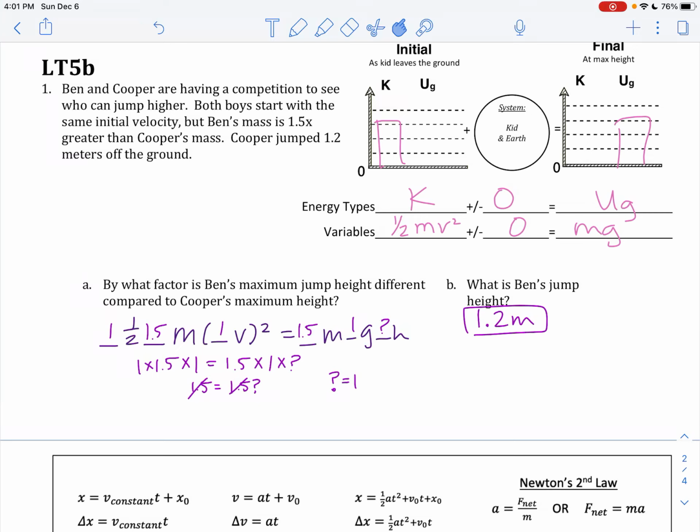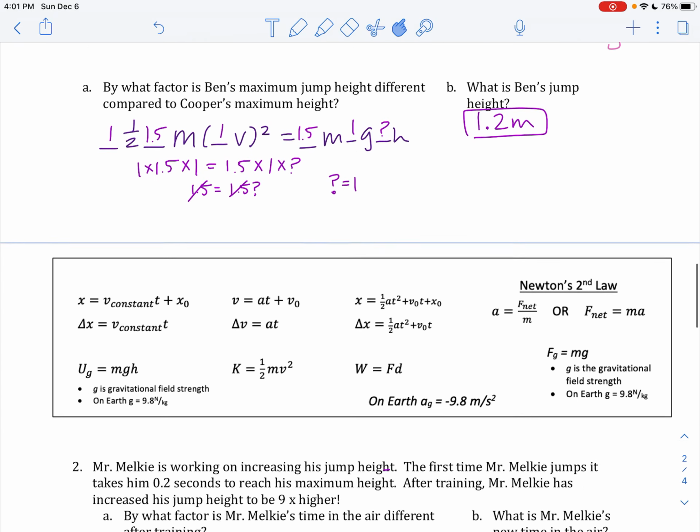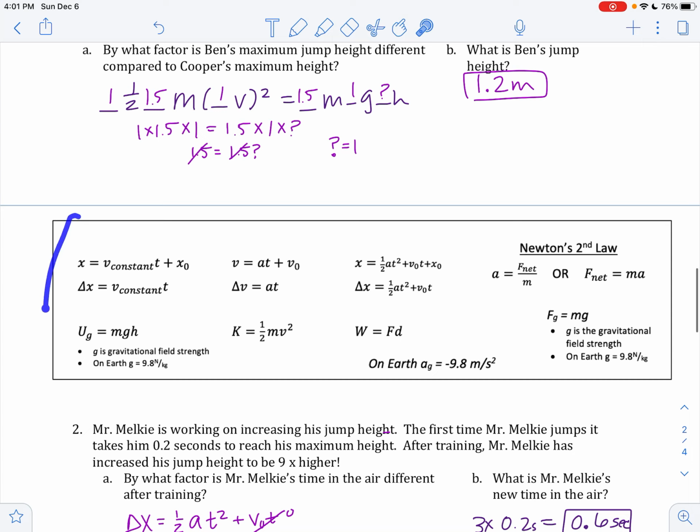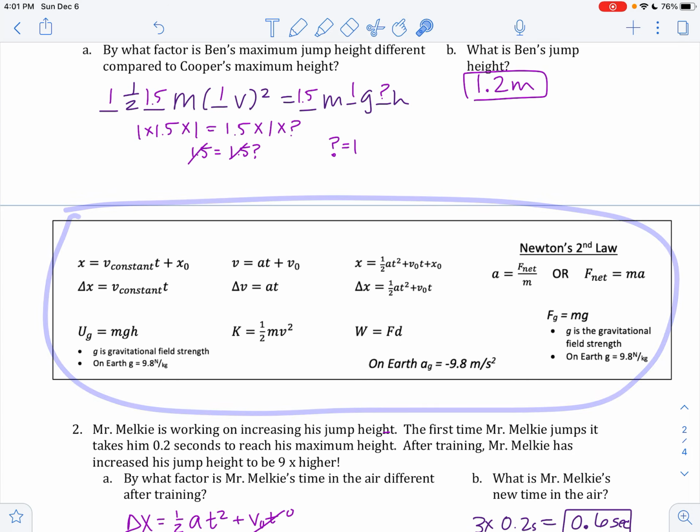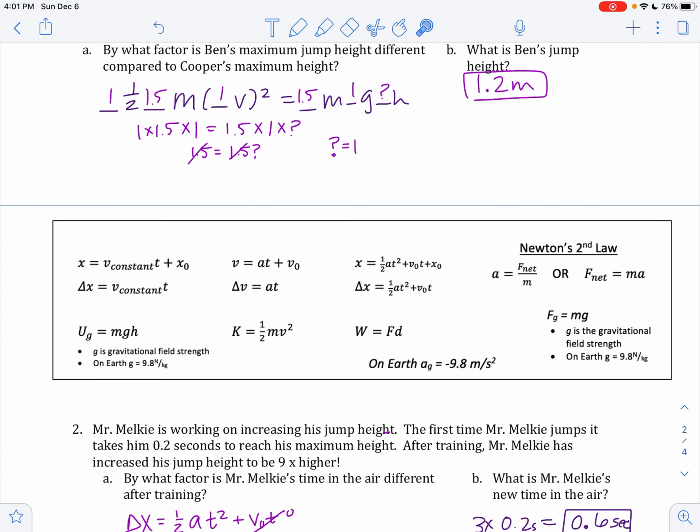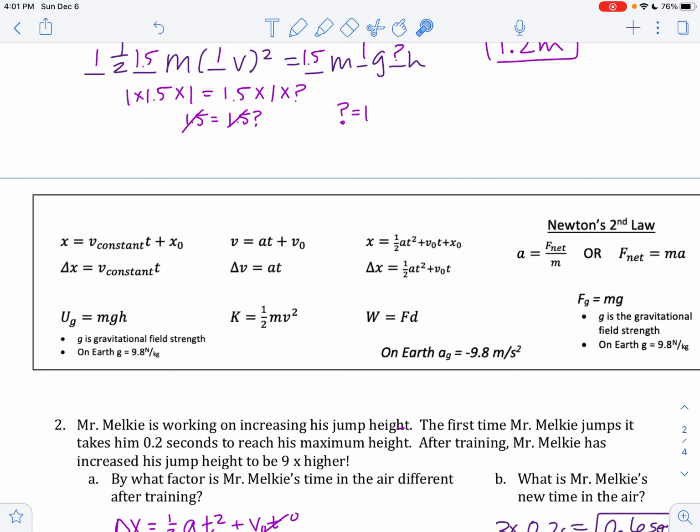All right, this is going to look at the second formative in the free fall unit, and we're going to look at LT5b in this video. I'm going to go over these equations briefly, just in case you didn't watch the first video. But if you just watched the first video and you don't want to go over the equations again, because I went over them there, feel free to skip ahead.